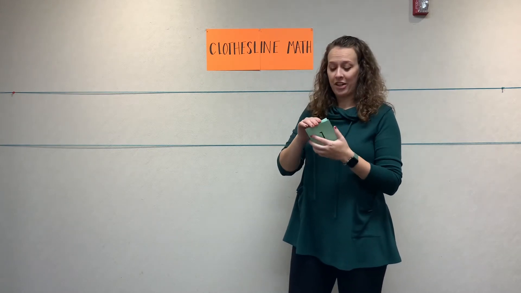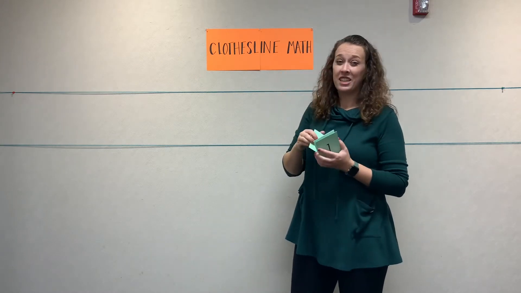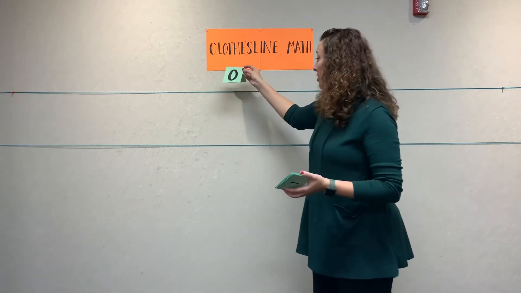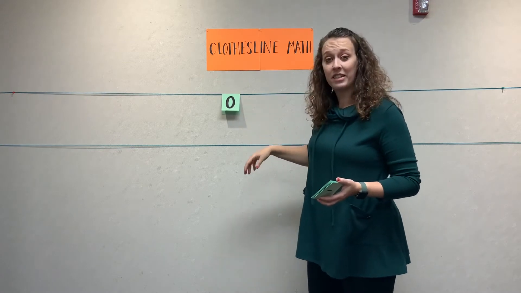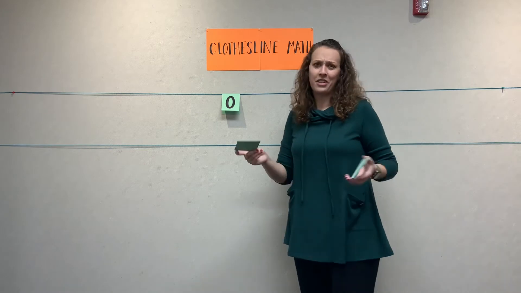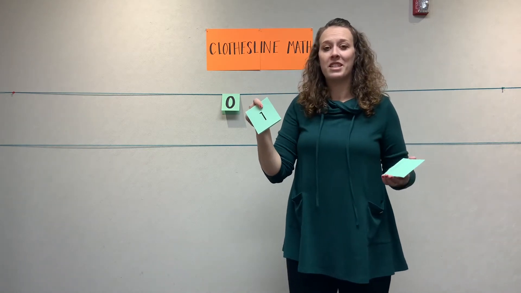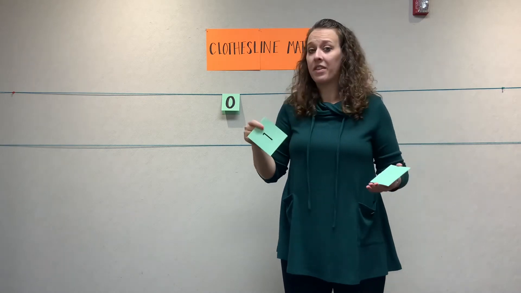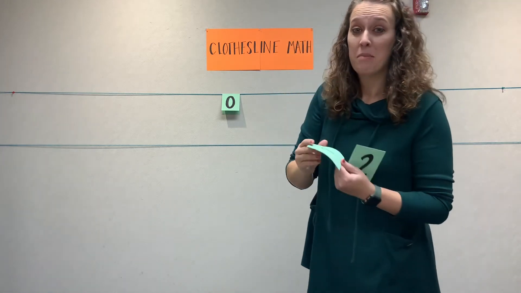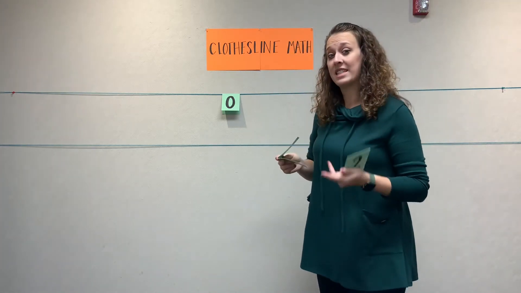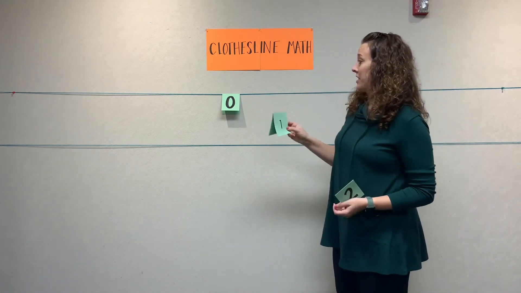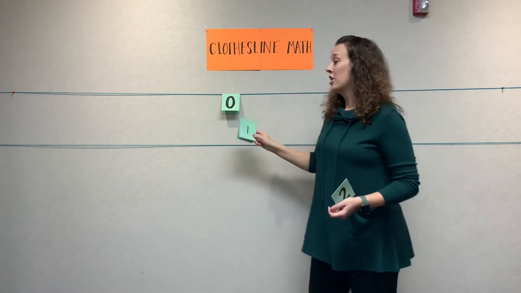To get started, I usually like to start with zero or one no matter what type of numbers I'm using. I'll hand it to a student — usually the student that maybe is not as confident in class — because there's no right or wrong answer. And then I'll give another student, maybe someone who has been identified on MTSS and I want to have them participate and build the classroom community, because again it's low stakes with easy entry points. They'll come up to the board and say, okay, is one more or less than zero? Oh, it's more.